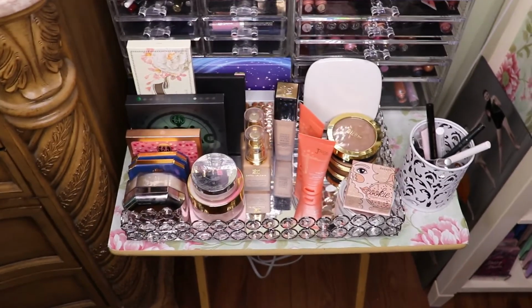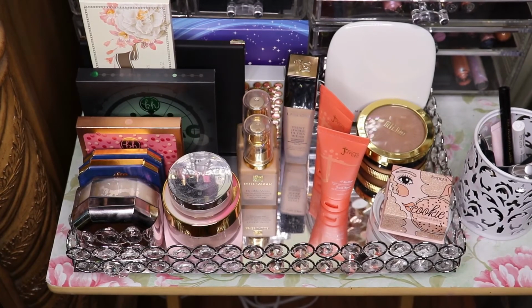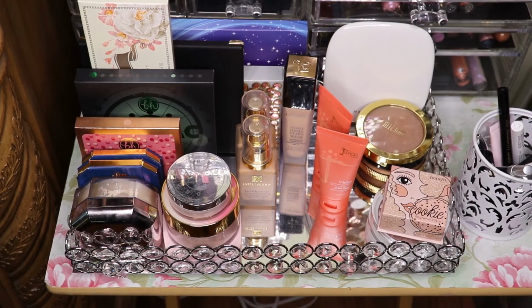Okay, so that's everything that I'm going to use for the next probably 2 to 3, 4 weeks. I'm not pulling any lippies because I like to just shop as I go, and I'm not going to pull any concealers because I've got my Project Pan concealer, and plus I'm just going to pull as I go as well.